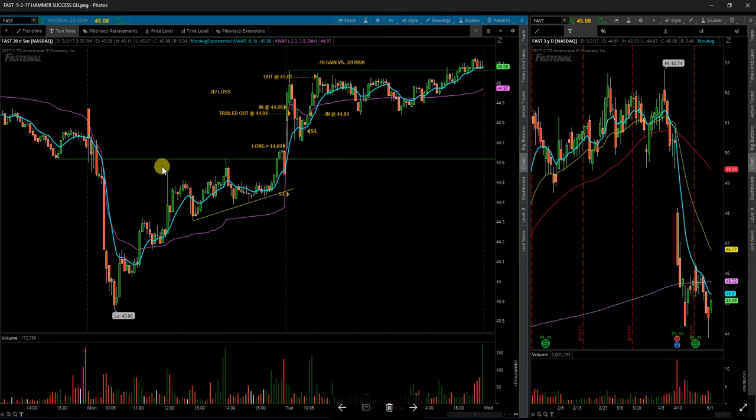Next up is FAST, Fastenal. Fastenal was another one that gapped up. I had to take 2 trades in this. My rules dictate that 5 cents over the open on a gap up over my hammer candles, I got to take it as a gap and go trade. Got in and trailed me out just a little bit below this red candle right here for a small loss. Nothing huge, but just a failed trade. A little frustrating there.